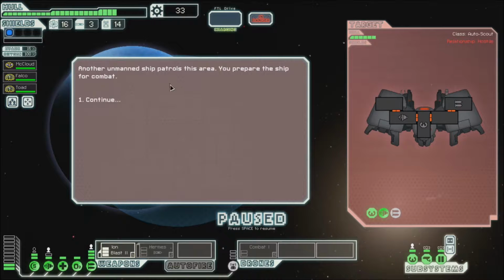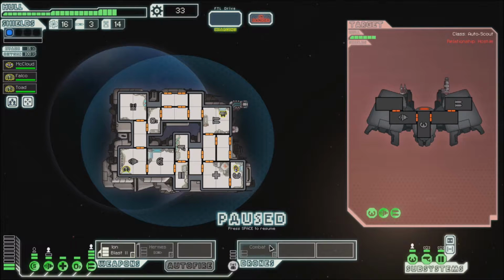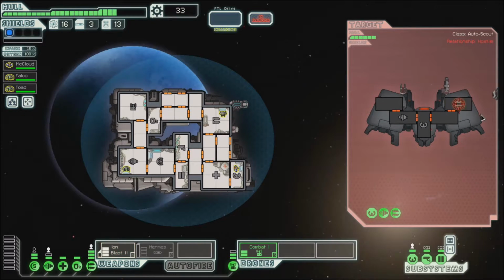Another unmanned ship patrols this area. You prepare the ship for combat. Cool, that's a freebie. A freebie fight. Let's get him.